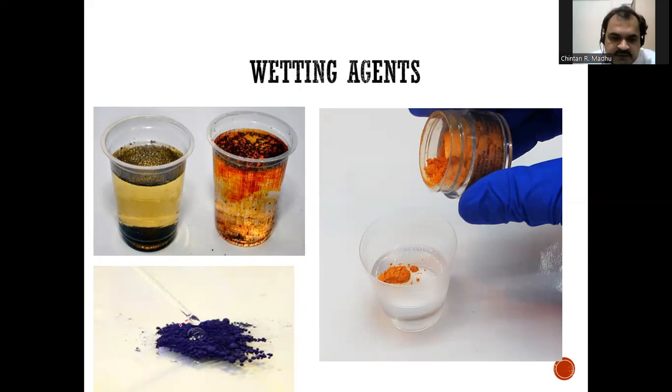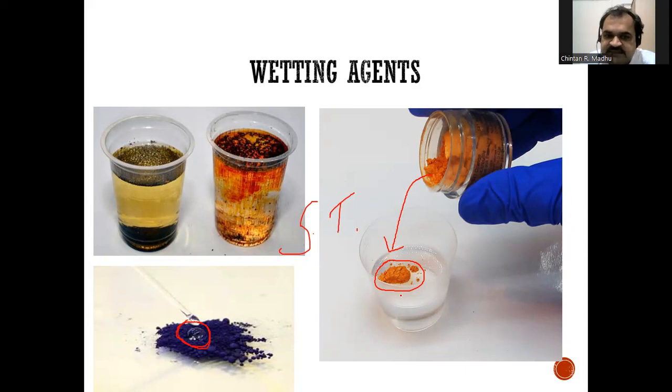If you pour a water particle or water droplet on that dye, it will not communicate with each other. That means they will not chemically react with each other. In the same way, if you add the powder in a water bowl, it will also just float on the surface of your water. Why? Because the surface tension of water is different.